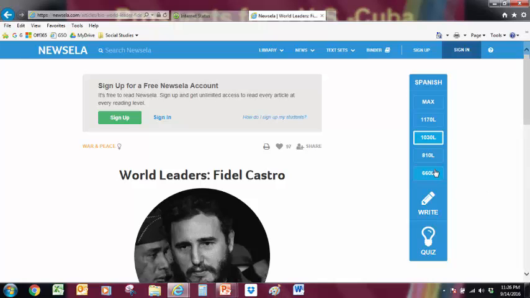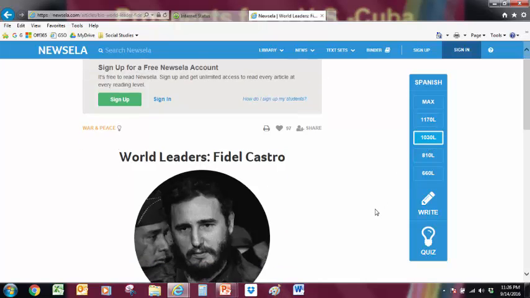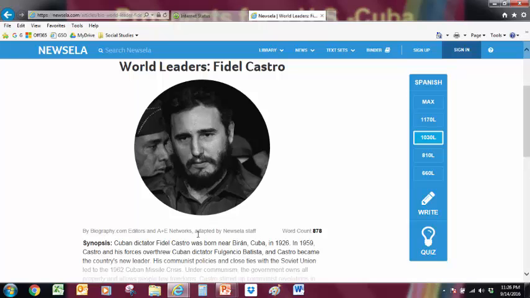One thing you'll notice that makes this such a good resource is that you can get this same article at 4 different lexile levels. So when you need to differentiate to support your students' literacy needs in social studies, this is one of the best resources you can have to be able to find content that's directly aligned to your standards with the type of materials that really would support your students independently reading about the information that you want them to have.